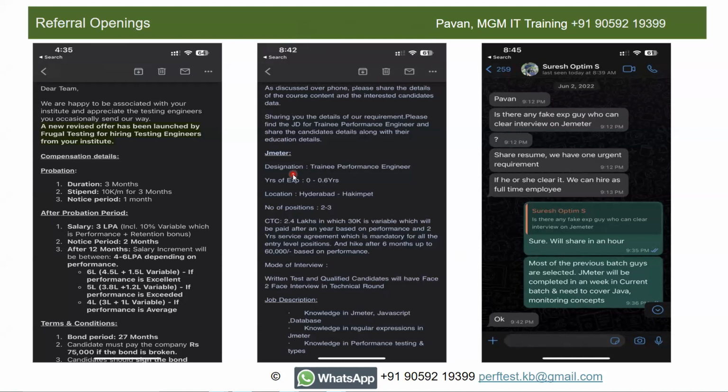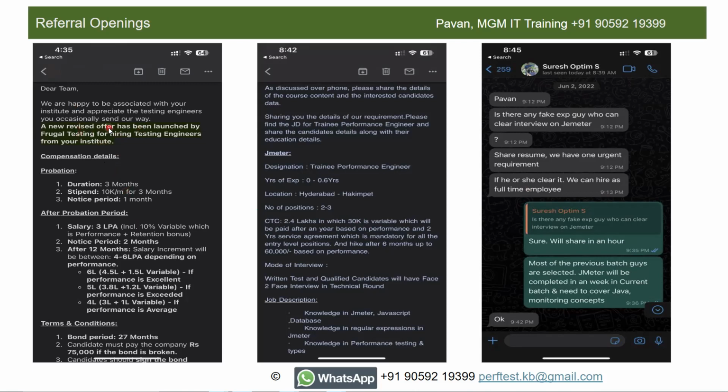So you would be able to see whatever new recruitments are there, we are showcasing on this. You can see the screen. Yes, it's a known fact that we are going through a recession, but still we have a lot of referral openings, and these are the referral openings we got in the last 1 month.